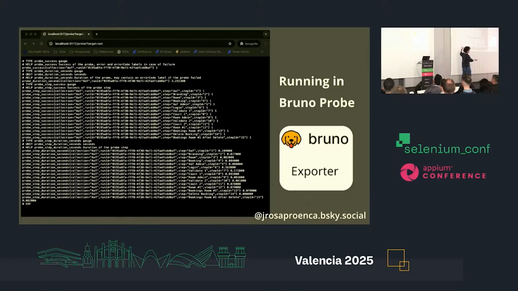This is the multi-target exporter pattern. As I said, we don't really need to go into detail here, but what's interesting is that this is the language that all of the monitoring tools are going to understand using OpenTelemetry collectors. There's something called probe success here, with a value of 1, which tells the system, yes, I was able to successfully probe the thing.